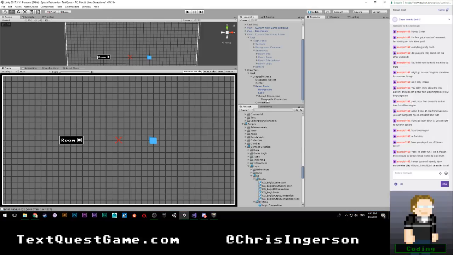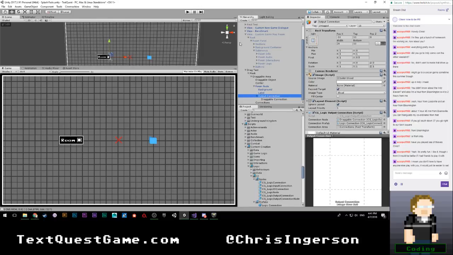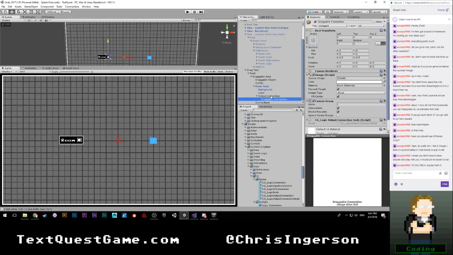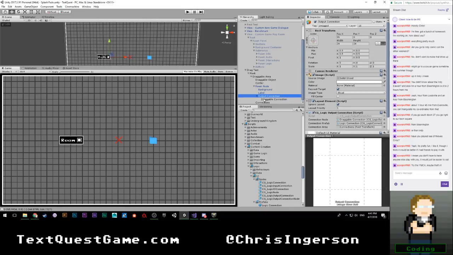Which means that I probably need to change this to not be stretched out like that, and instead to be on the center like that. It's super awkward, but I'm going to do that for now just to see if that makes it more accurate. And that should itself make our draggable connection more accurate. I think the problem is that if I don't have them be from the center, it gets really weird.